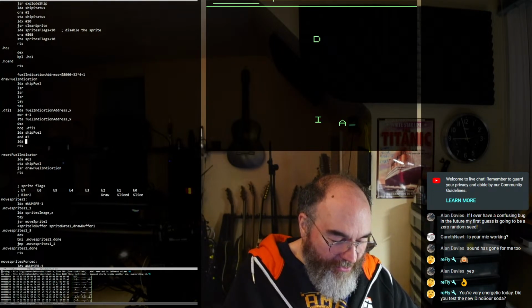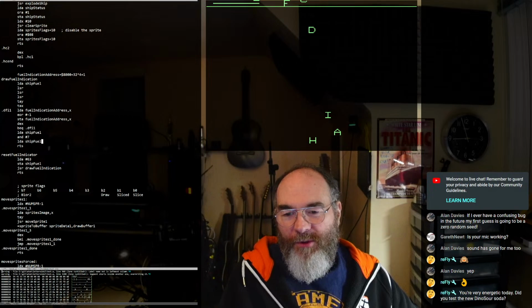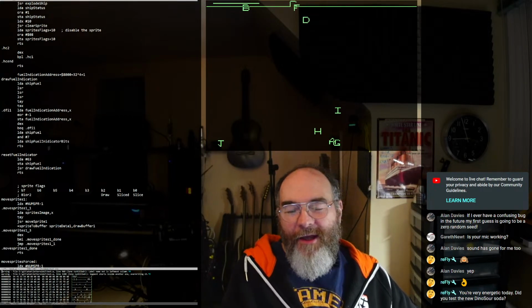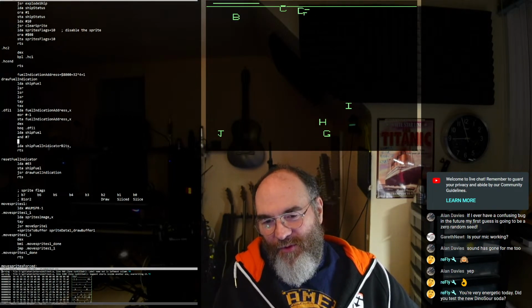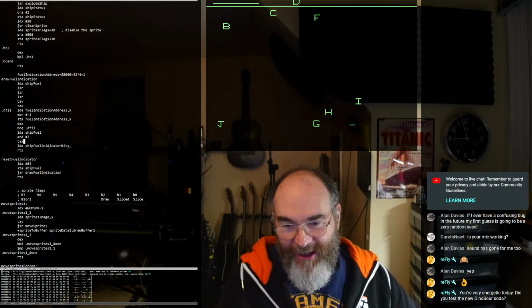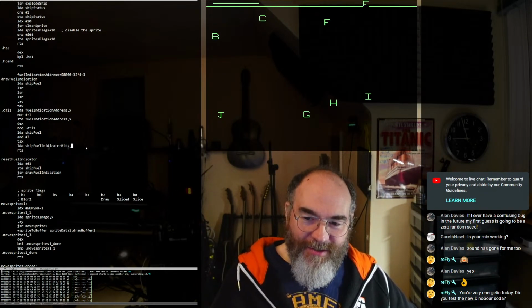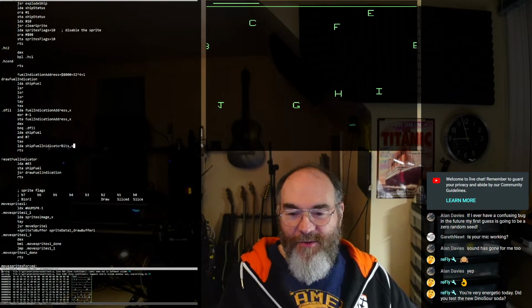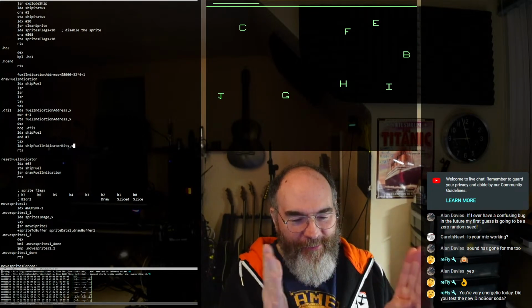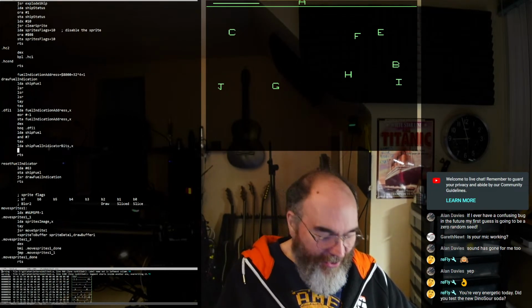So I load the ship fuel indicator bits indexed with X, but I haven't transferred it from A to X yet, so I've got it now in there. So you transfer it into X, so this gets me the actual bits that I need, which I then store.